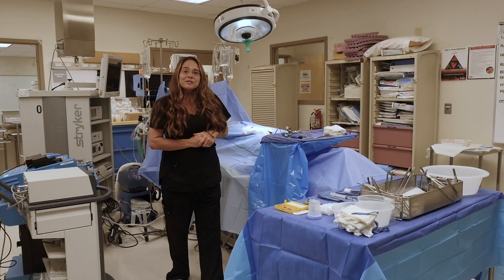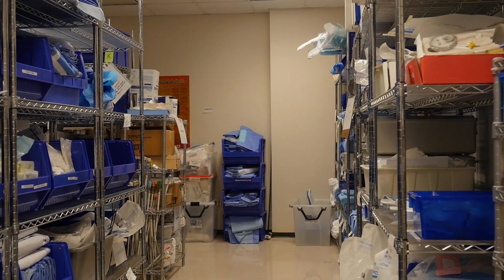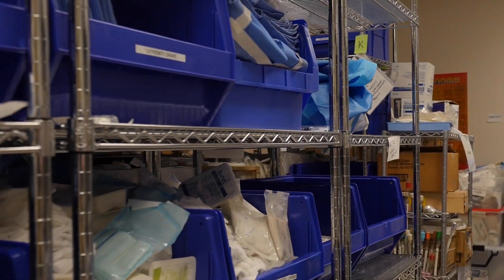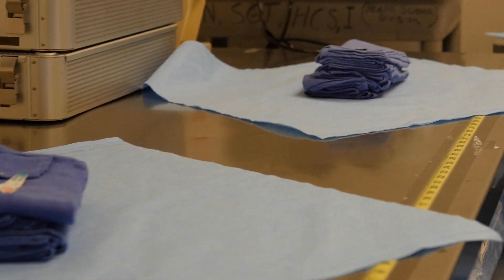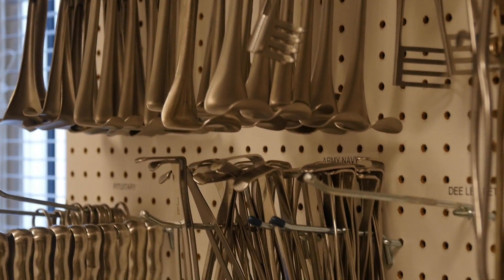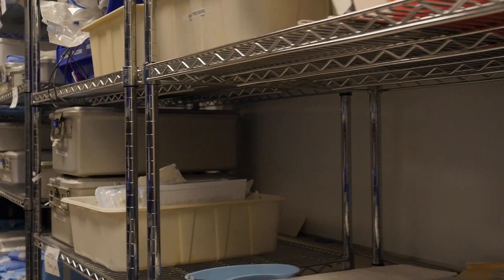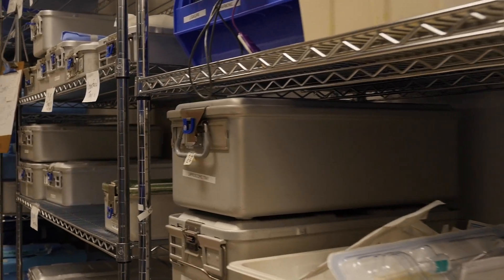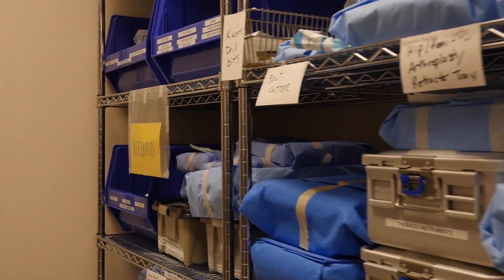Now I'm going to hand it over to Michelle. Now that you've seen what happens in the OR, I'm going to take you through what happens with Hospital Central Service. As Brandi mentioned, all three of our programs incorporate surgical services — we mainly support the operating rooms and the rest of the floors, clinics, and facilities within a hospital. We need to have a place that holds all the instrumentation and supplies. Right now, we're in what we call the press or the sterile core. We have anything from suture to instrumentation and all the supplies needed on the floors and in the ORs, and this is where cases and procedures begin.